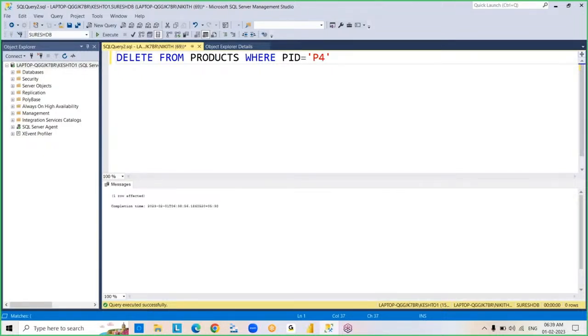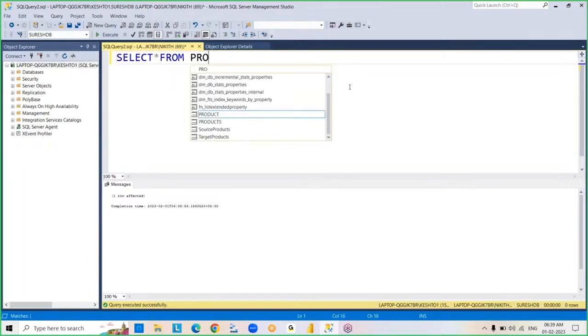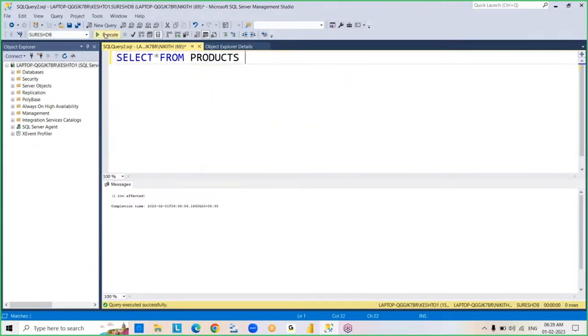Okay, now, right? But you cannot do this task by using truncate. The truncate command can delete only the entire data from the table. If you have any questions, select star from products.